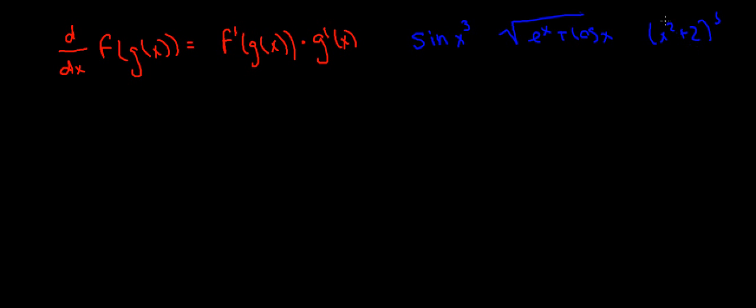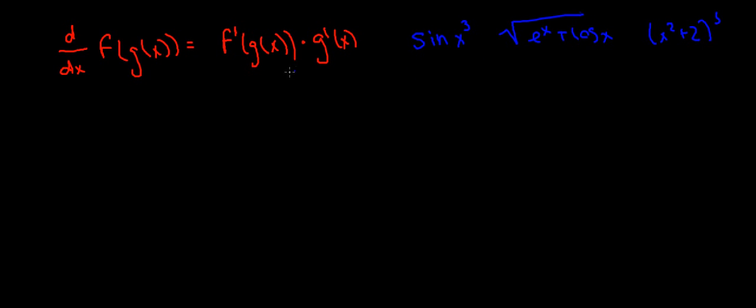And in fact, this last one I don't necessarily need to use the chain rule for. I could just multiply all of this out either by hand or using the binomial theorem, and I would get a very big long polynomial, and then I can do the powers individually or do the terms individually. But why do that when you can use the chain rule?